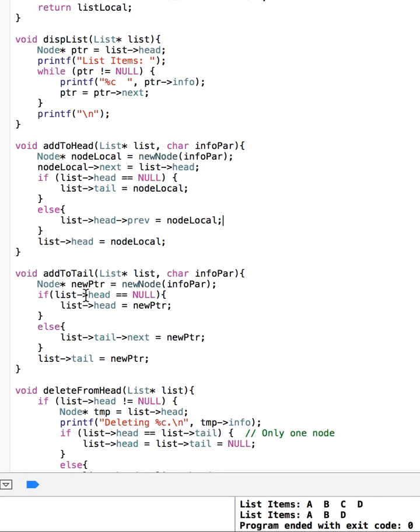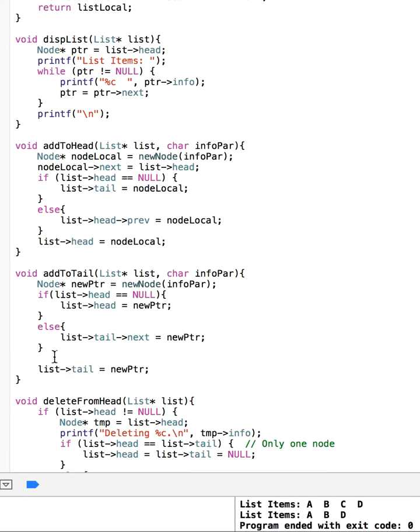So add to tail. If the list was not empty, there is no problem here.